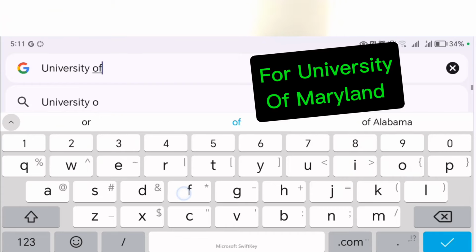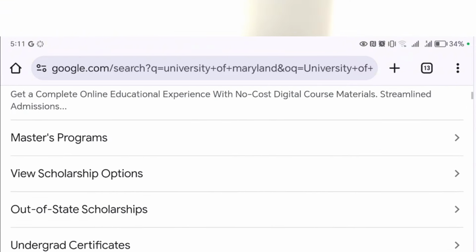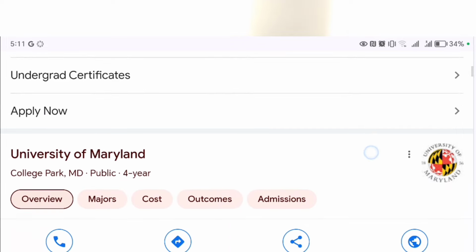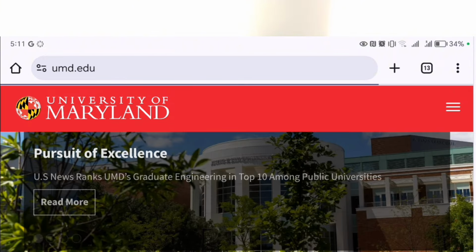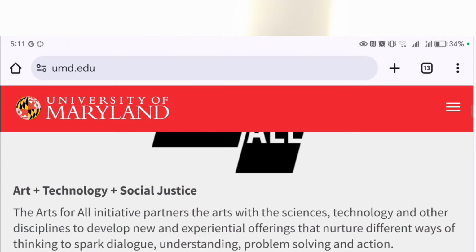You go to the school website you're looking at. I'm not talking only about UAB. I'm talking about searching for schools in general. Go to the school website you're interested in. Find your department of interest. If your area of interest is science, is sociology, is nursing, find that area of interest. Then you search the specific programs that your area of interest offers.